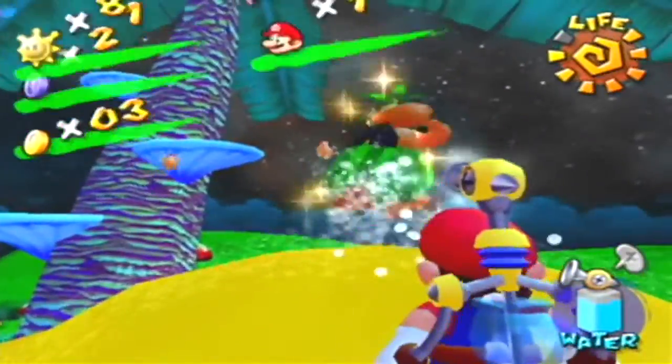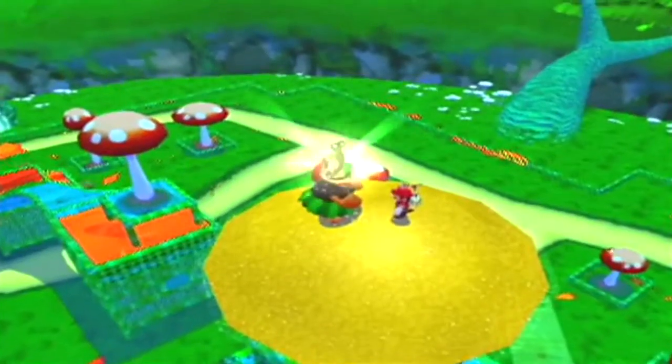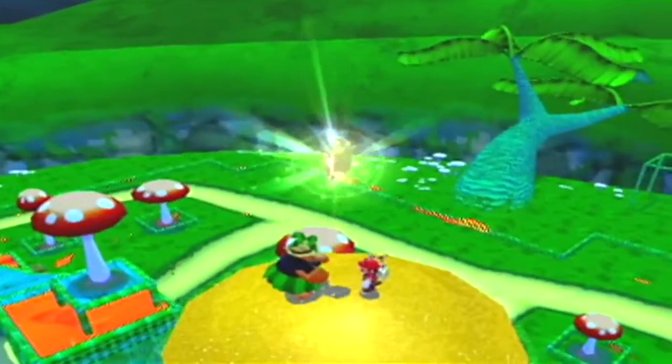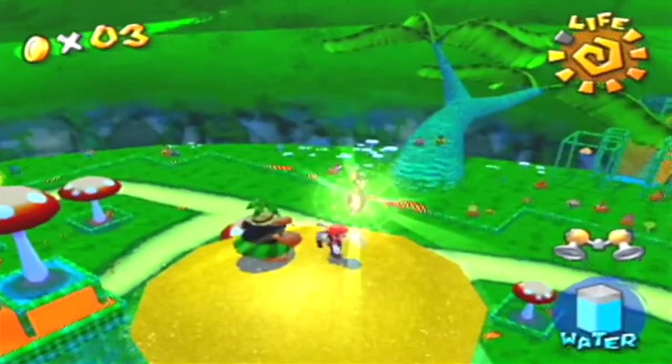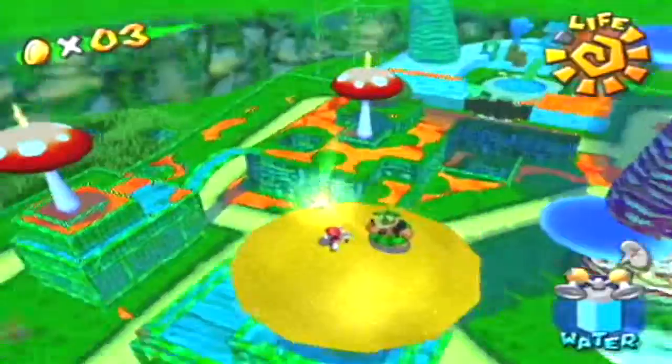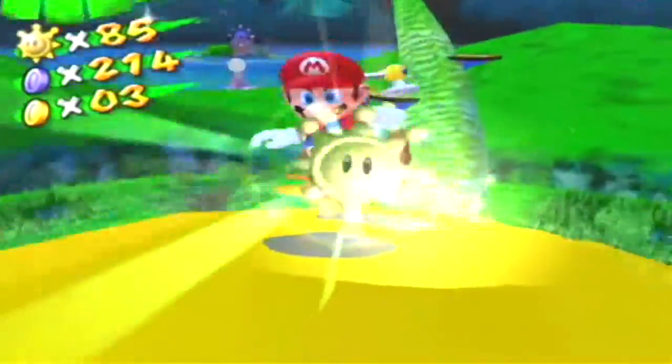Yeah, this is what we're supposed to do to clear the mission. Woo, thanks. You saved me. Thanks a bundle. And he just gives you the shine. And that's it. One of the hardest shines in the game, bested easily because you just go on a tree. Trees ruin everything, don't they?